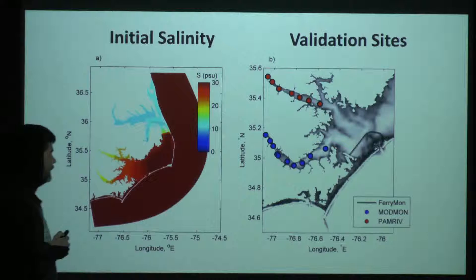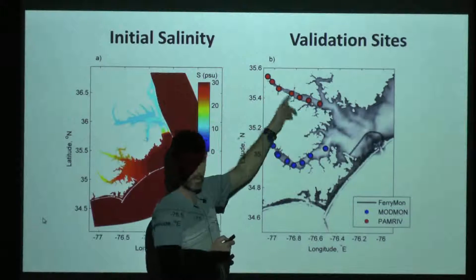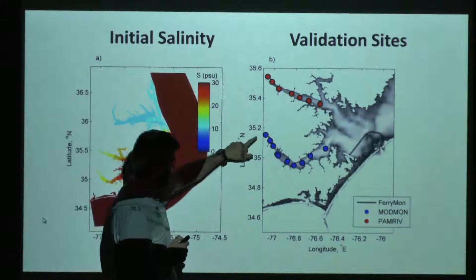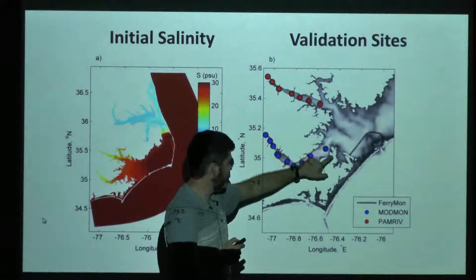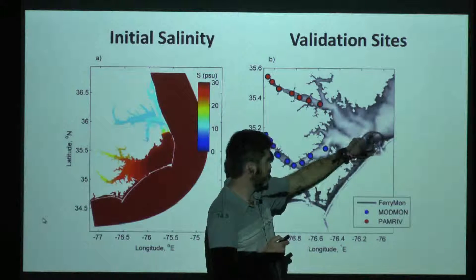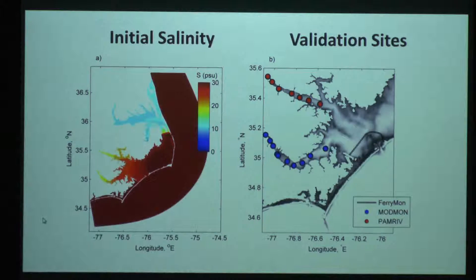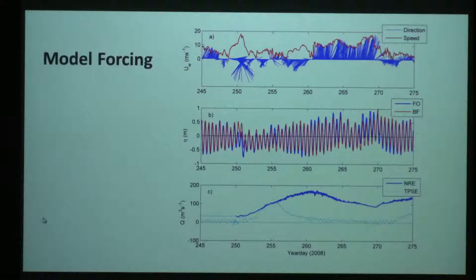That's derived from observations from an important paper in 1989, doesn't therefore match the exact conditions, but we need a starting point for the model. We have a whole bunch of validation sites thanks to these observation programs run from the other universities in North Carolina. One is down through the Tar-Pamlico River system, where they go and map and measure the salinity, as well in the Neuse. And they also have a salinity sensor attached to this ferry, so we have that ferry route where we have some dense salinity observations in time.